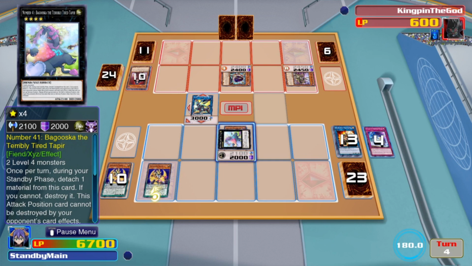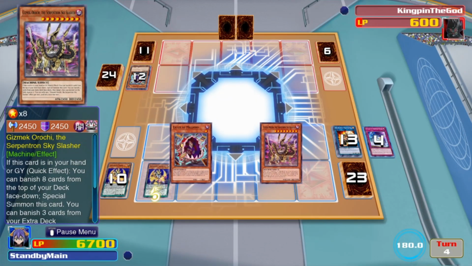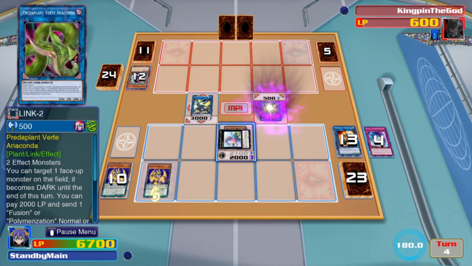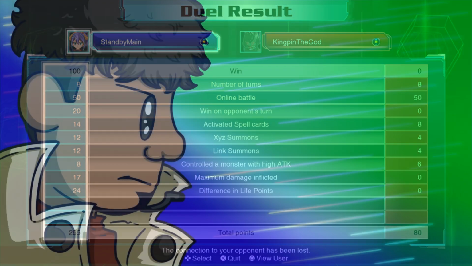My opponent still didn't get the message. He summoned Eater of Millions, he got summoned to attack, is now forced into defense, nothing he can do about it. So now he is going to go for a Link summon, and that's nice, but he's going to try to find a Link monster which can beat over Baguska, and there isn't really an easily accessible one. He summons Predaplant Verte Anaconda, but even if he uses his Neos fusion to go and summon out the fusion monster, it's still going to get put into defense, and so he scoops it up, and that's going to be the end of the game there.